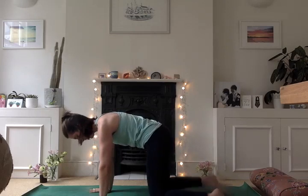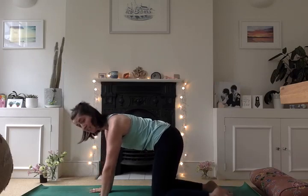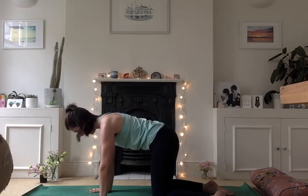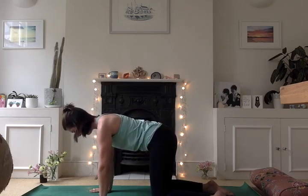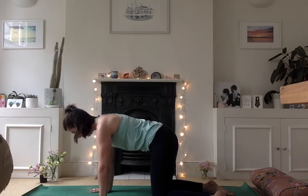Hands are directly under shoulders, knees directly under hips. Press into the tops of your feet. And then long spine, so gaze goes just ahead of the tips of the fingers so that your neck can be in a long straight line all the way to your tailbone. Take a breath in here, push away from the earth. And exhale, draw front body up to meet back body.